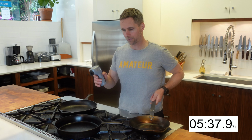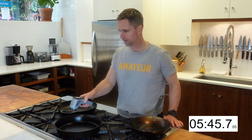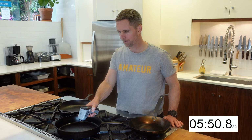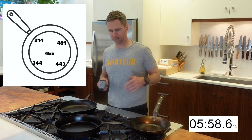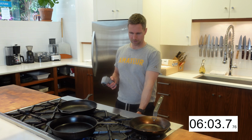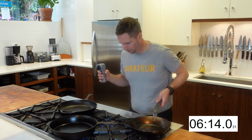Going to the field pan, 455 in the middle, 314 at the handle, 443 at the handle helper on the left-hand side, 481, and 344. So, not that far away, but there's still variance. There's actually more variance than I expected, which is really interesting. So we'll get this heat back on, and looking at the element below, we've got the gas going on below. All the gas is even. It doesn't look like there's anything that's burning hotter in one spot than the other.